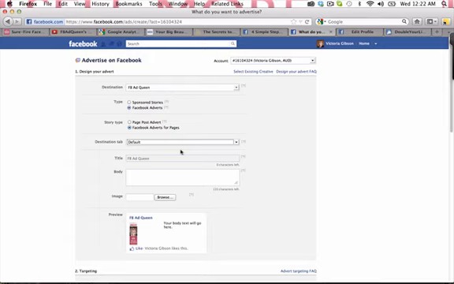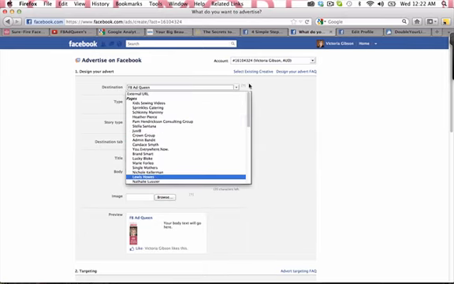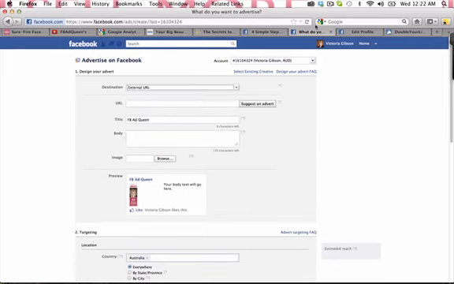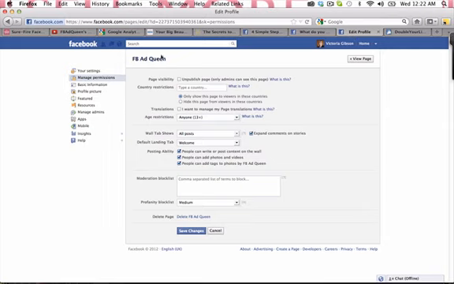And then I can still go to upload my image and so on, and my body copy here. Now the thing is, the title will be the name of your page, unless you decide to change your headline. If you want to change your headline, you can. You just need to select external URL here and put in the actual URL of the tab.